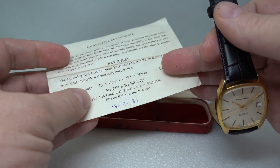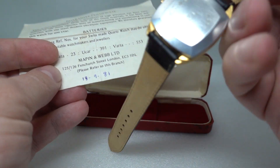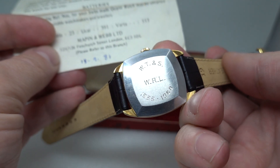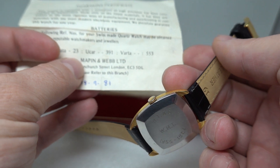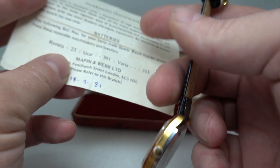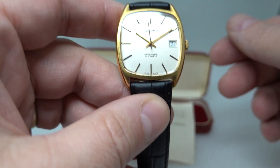We've got some paperwork for it as well — it's dated 1981, but the case back is quite clearly engraved for 1980, so maybe this was the expiry date. Also notice they've spelt their own name incorrectly, and this gives you all the details of what batteries it takes, when it doesn't actually take batteries.